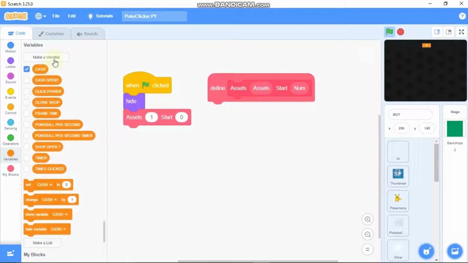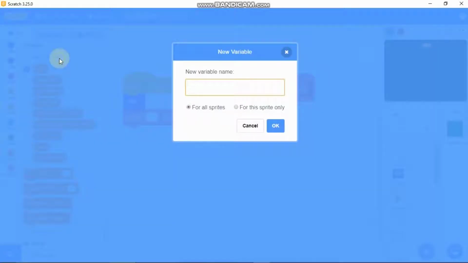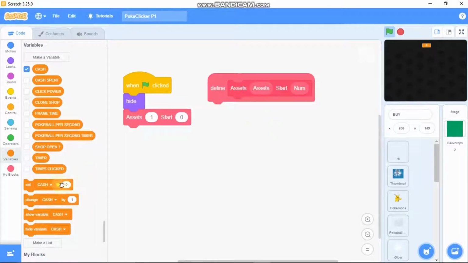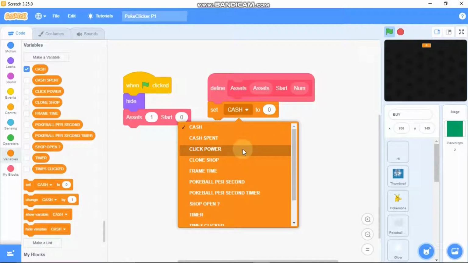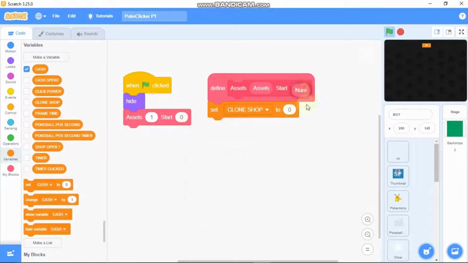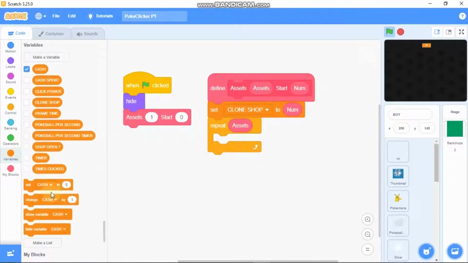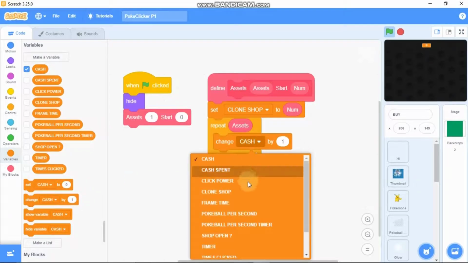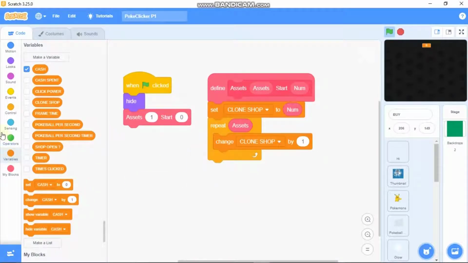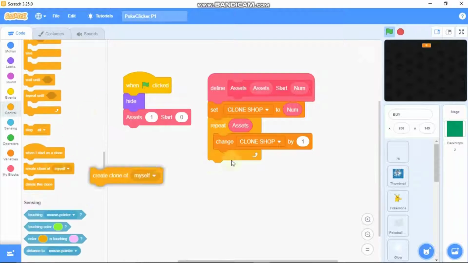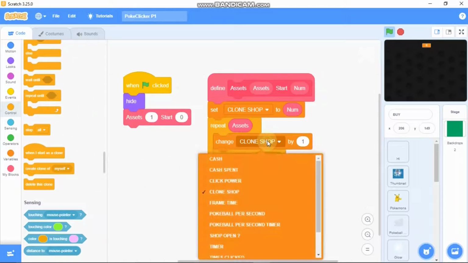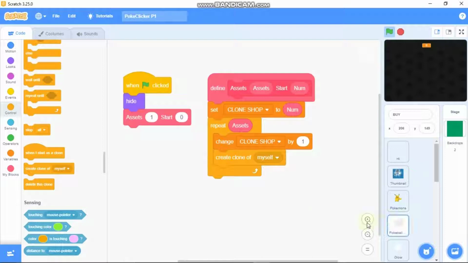And now make a variable called clone shop for all sprites. And then we need to set this clone shop to none. And repeat assets. We need to change our clone shop by 1 and create clone of myself. So this acts as a clone ID.